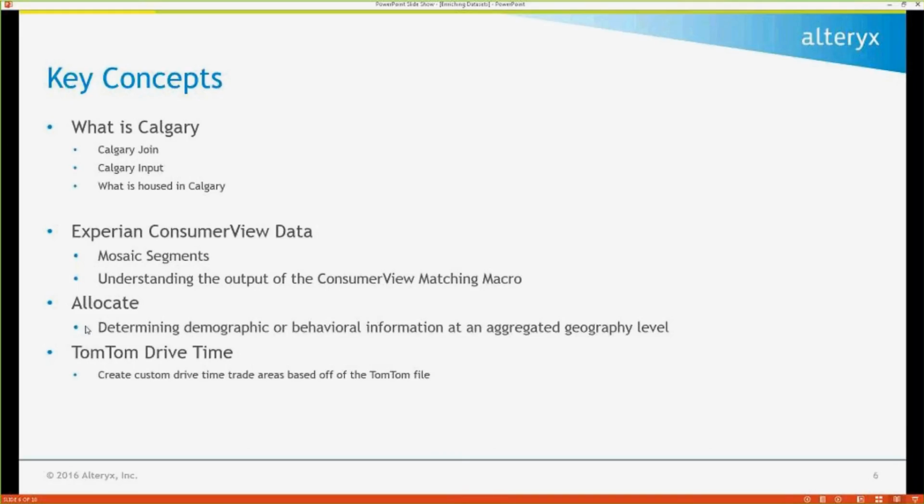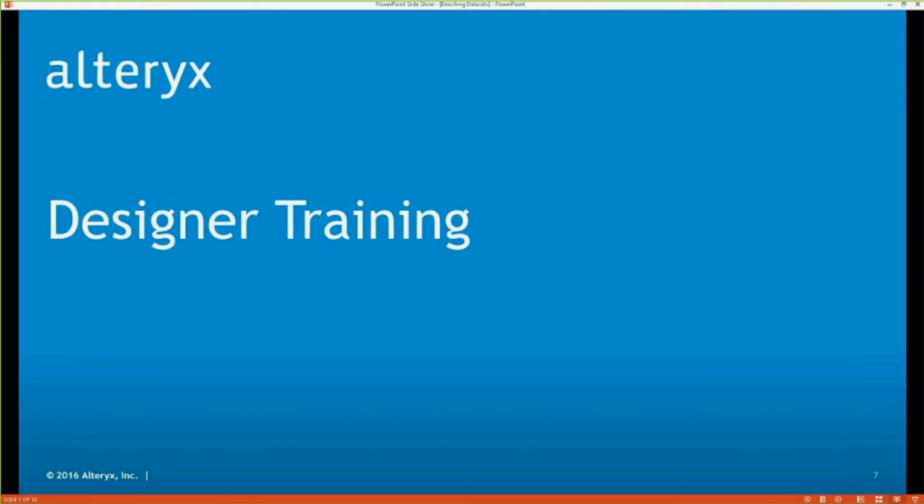Also, we went through this consumer view matching file and saw how easy it is to use to figure out the mosaic segments, as well as over 140 other variables about these individuals or at the household level, how you can append demographic and behavior information to a standard or custom geography, as well as how you can use the TomTom drive time file. We just used it in a drive time trade area, but if you want to find the distance of 2 points, you can do it that way as well, and you can do it in a couple different varieties.